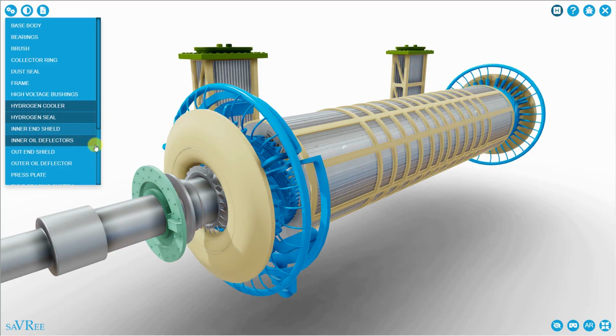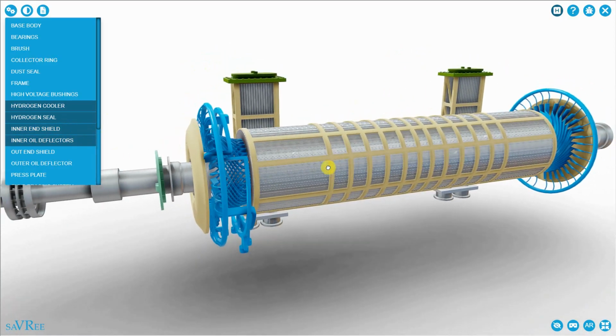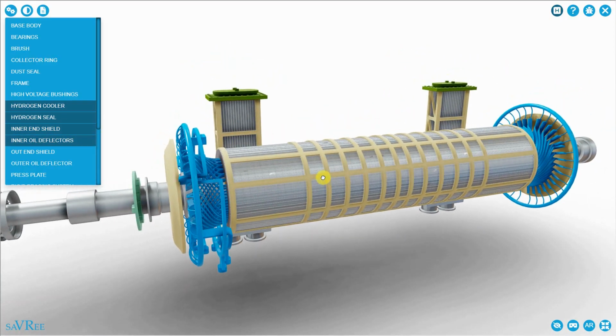We have other minor parts here, mostly to do with the sealing arrangement to stop hydrogen getting out of the generator. It's a closed pressurized system within the generator housing, which is why we need hydrogen seals to prevent any leakage. There will, however, always be some minor leakage, which is why a lot of plants have hydrogen cylinders and a bit of hydrogen gas stored on site. Very large plants may even have their own hydrogen generator.